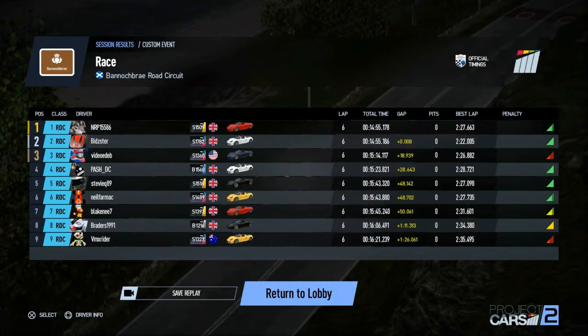Okay, guys, here's the results from that then. So NRP just scrapes that win by 8 thousandths of a second from Bidzster. That's the closest race win we've ever had. Video in third, then it's Pash fourth, Stevie in fifth, Neil in sixth, seventh is Blakeney, Bradders in 8th, and 9th is VMX.